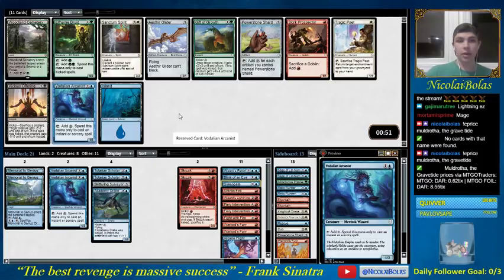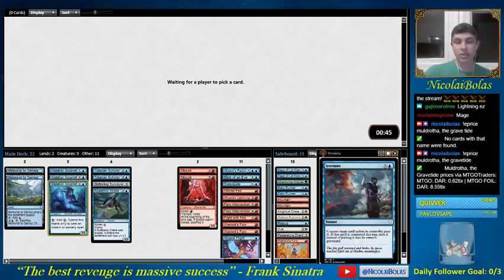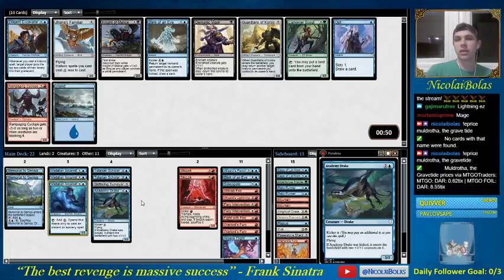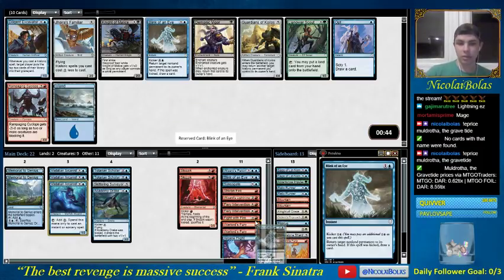Arcanist is another great pickup. I have so many instants and sorceries that Arcanist is just going to help me cast my entire deck. So back to the conversation on the 1/2. If I'm getting stomped on the board, then I'm already going to be stomped on the board, and having it with haste isn't going to change anything. Another Blink of an Eye.